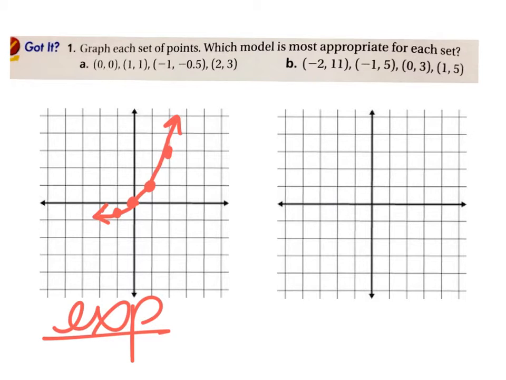And now I want you to work on 1B and put it on your own paper and then bring it to me tomorrow. Because there's no work to show for this one, you are just going to have to answer it and give me your best answer. I'm not going to give you the answer to this question.